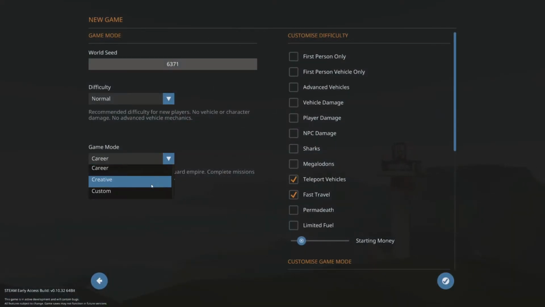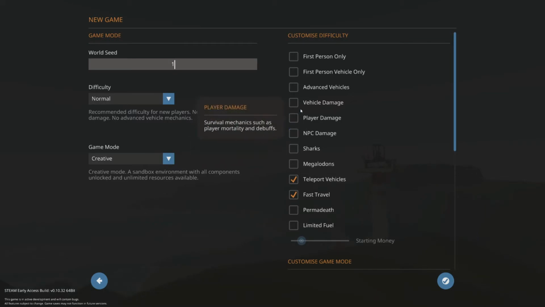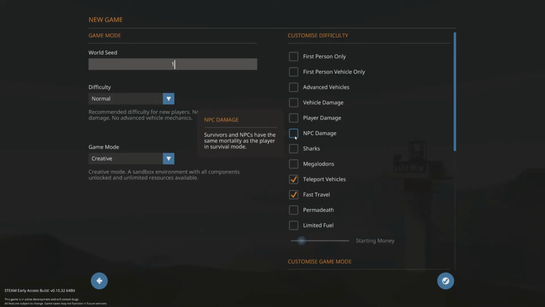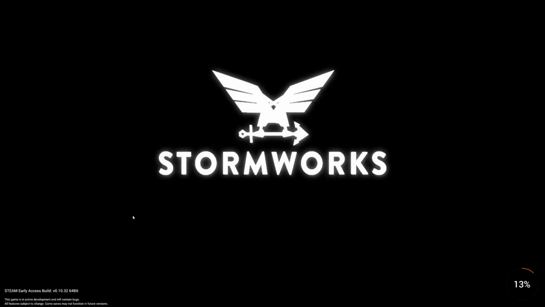New game. Create. Good, put it on. I don't want to have vehicle damage on. I know you guys are probably like, why do you do that? Sorry. But, oh well, we can always do that. We could schedule a funeral then. Yeah, we don't need a grave.